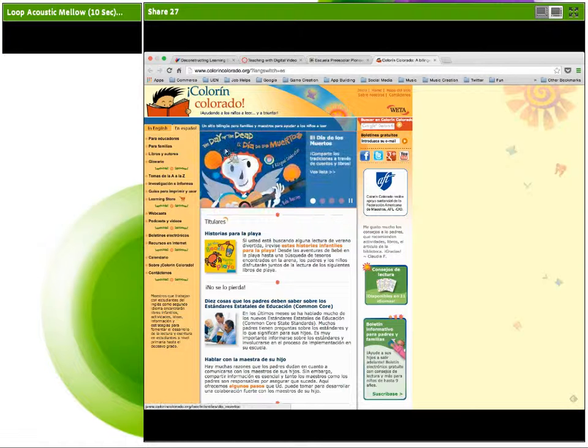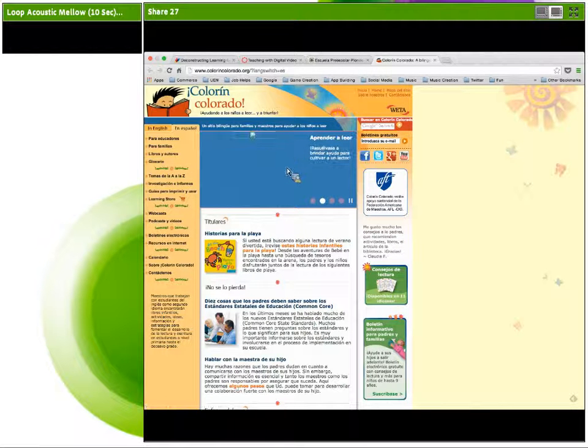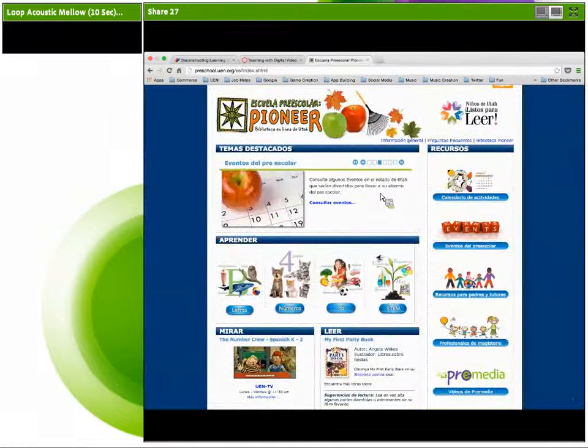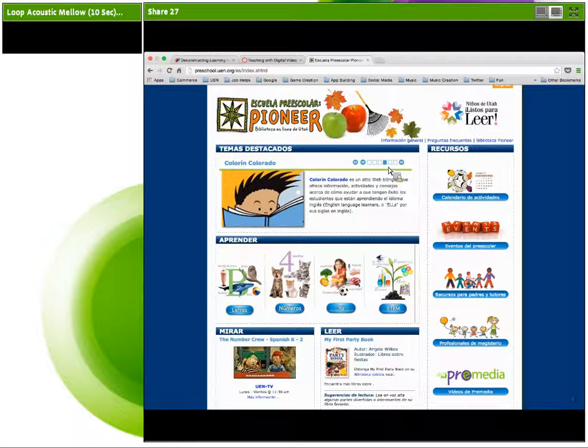You can see there's information about El Día de los Muertos, the Day of the Dead, that's coming up pretty quick, and just lots of wonderful resources. So you get different highlights on the Escuela Preescolar Pioneer because it is geared toward Spanish speakers and their parents.